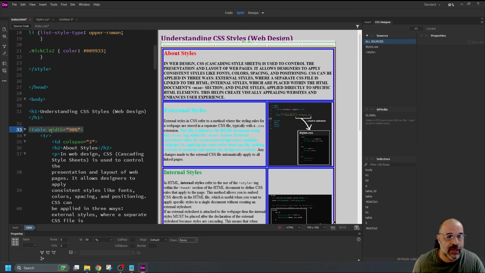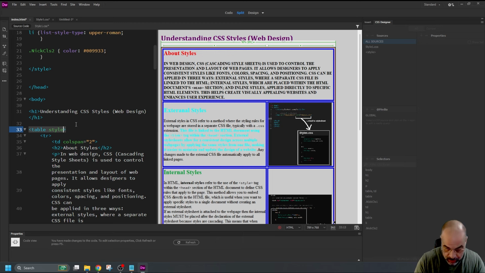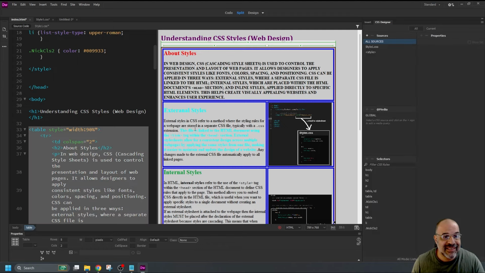Well, for the same thing, instead of just using the attribute, so that they can actually separate things, you would use the style attribute and then put its value. For example, like this: style equals, and then I'm going to open up my speech marks, width, colon, and then my value, 90%. So that's going to do exactly the same thing.